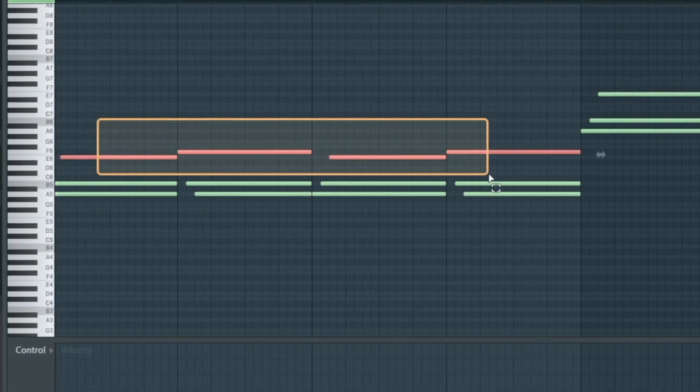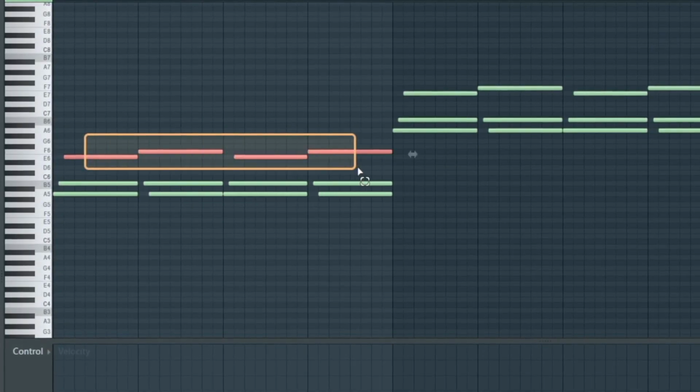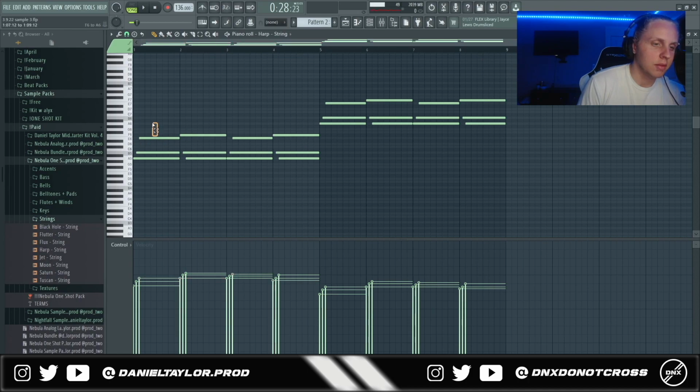And as you can see right here with these notes, I'm messing with the half steps again. So as you can see, the E and the F go back and forth, 1 semitone apart. Again, that makes it sound really dark, but it's just 2 different chords going back and forth. And then the second part is just pitched up an octave. So I'll go ahead and play how that sounds just by itself.